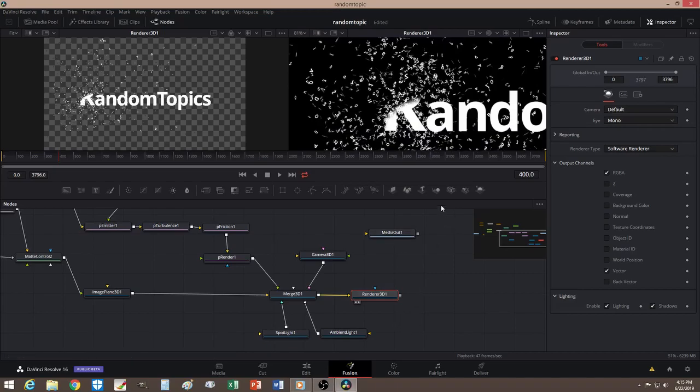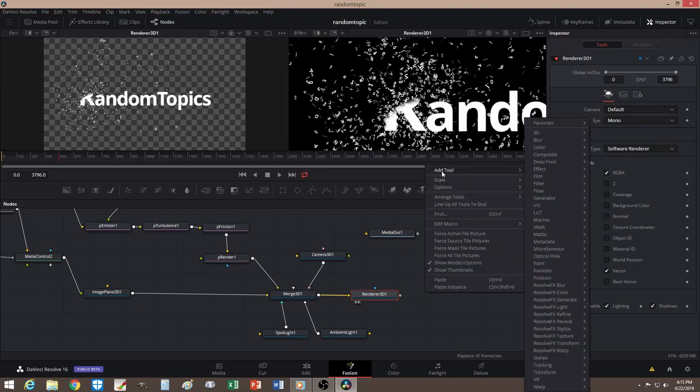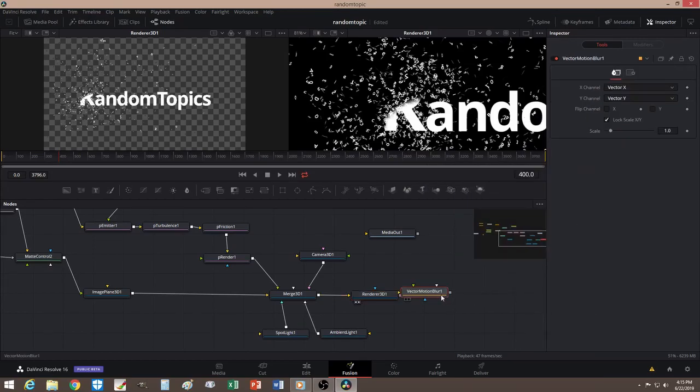And then so from here, in order to use it, you're going to have to bring in a vector blur. So you go right click, add to, go down to your blur, and then go down to vector motion blur. Okay, and then connect this to it.